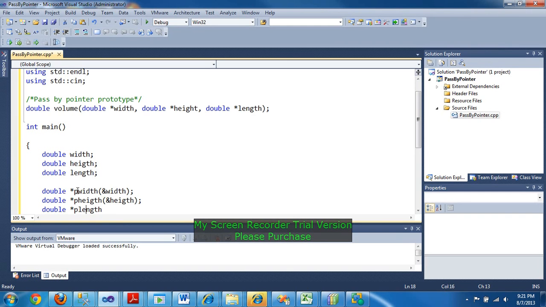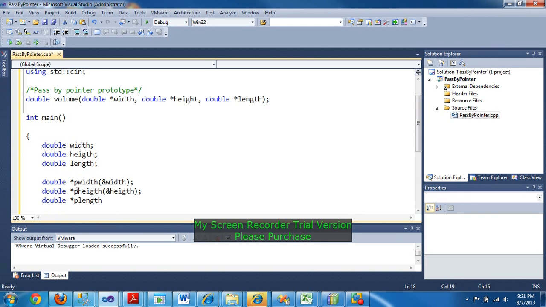And then we need our last variable, which needs to point to the address of length. Alright, so in this case we have three variables within our main function: width, height, length, and then we declare the pointers that are pointing to the address of those variables. And the notation of pointer declaration is the asterisk sign, and usually it's a good idea to put the prefix P.